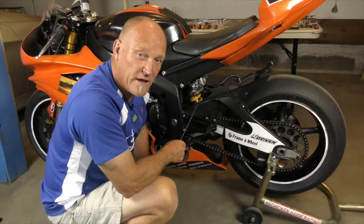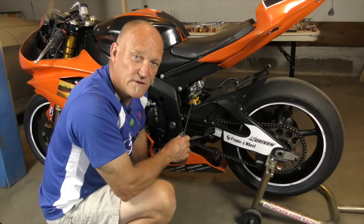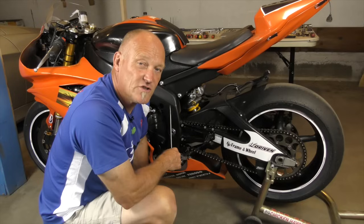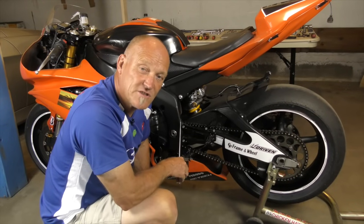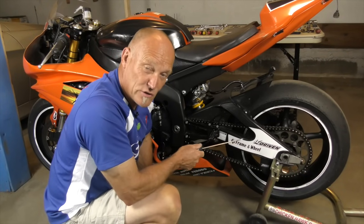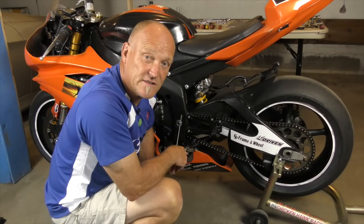Over the years with this bike I've begun to really hone it into exactly what is perfect for each track. That shim at the top of the shock is now a permanent fixture, and I move the shock length up and down by positive or negative two millimeters on each track based on the lap times I'm putting down. When I get faster and the wheelbase is longer, it's more leverage on the shock, so the inner workings of the shock have to reflect my gains in ability as well.